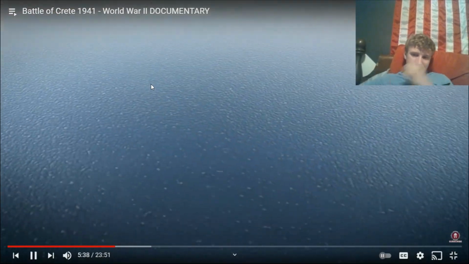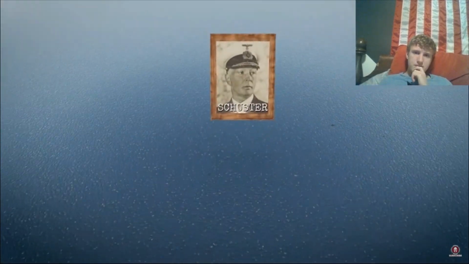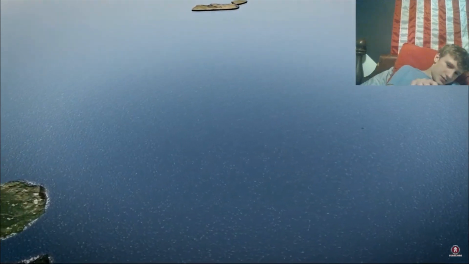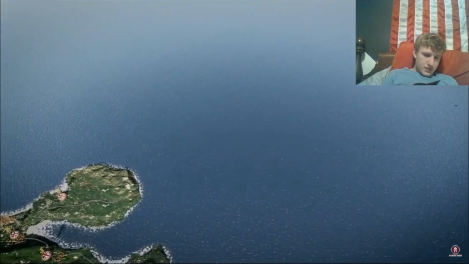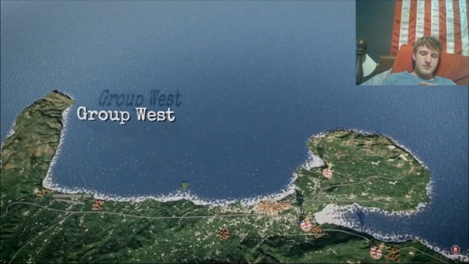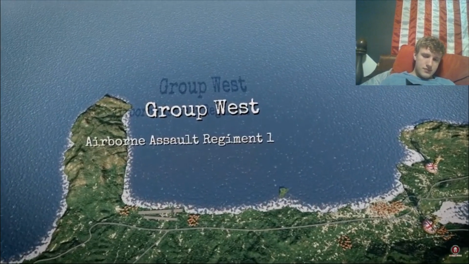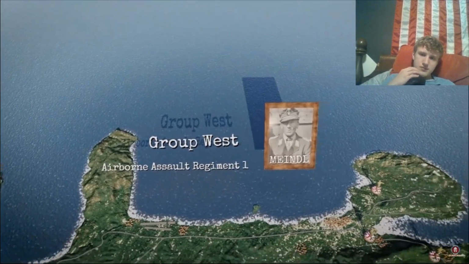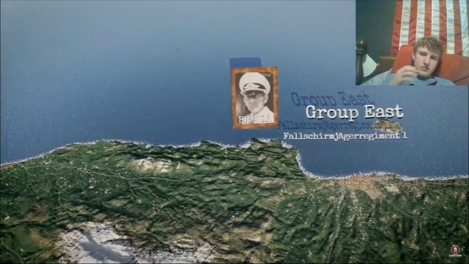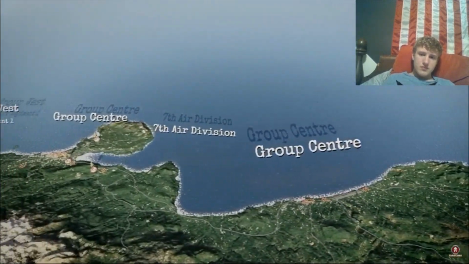...by 2 naval convoys carrying equipment and supplies, commanded by Admiral Karl-Georg Schuster. The Luftwaffe's plan was to do an air landing in 3 groups, with a total of 15,000 men, with 7,000 reinforcements coming by sea. Group West, formed by the elite 1st Airborne Assault Regiment, would be commanded by General Eugen Meindl. Colonel Bruno Brauer's Group East would have the 1st Fallschirmjäger Regiment of the 7th Air Division, and Group Center with the rest of the 7th Air Division.